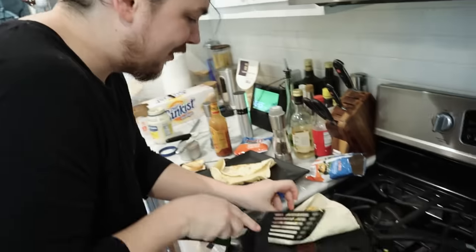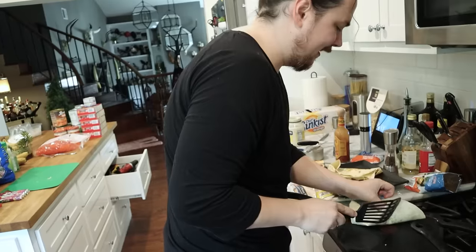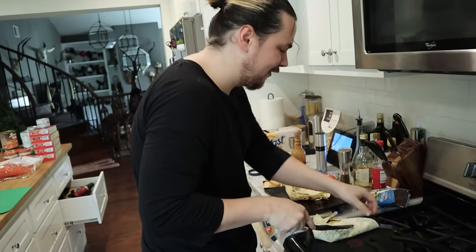It's much easier this time around. How do they do it in Taco Bell? See, I don't understand. Because they're amazing tech engineers. I need gloves. Maybe that's what they do.